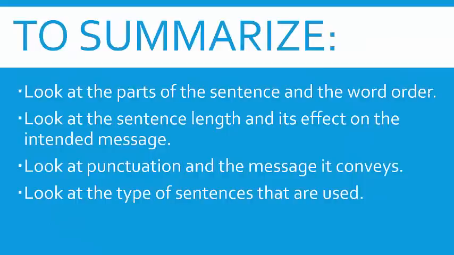So to summarize, all this stuff about syntax. First of all, look at the parts of the sentence and the word order. Then look at the sentence length and its effect on the intended message. Then look at punctuation and the message it conveys. And finally, look at the type of sentences that are used. All of this can lead you to understanding the intended tone of the writer.